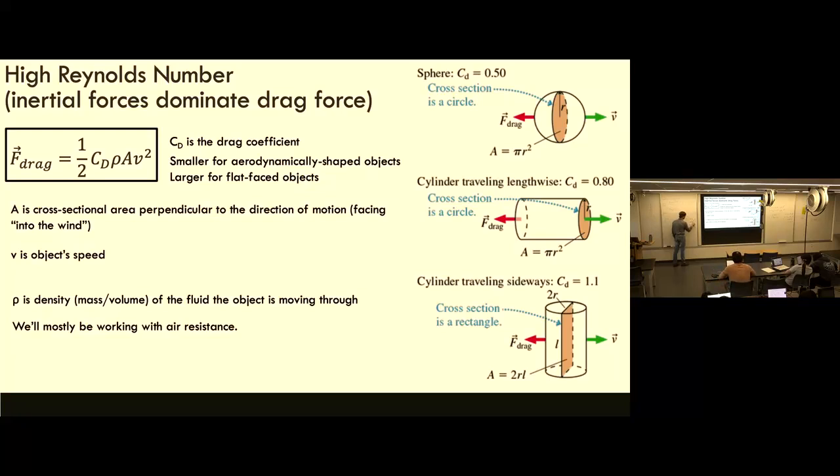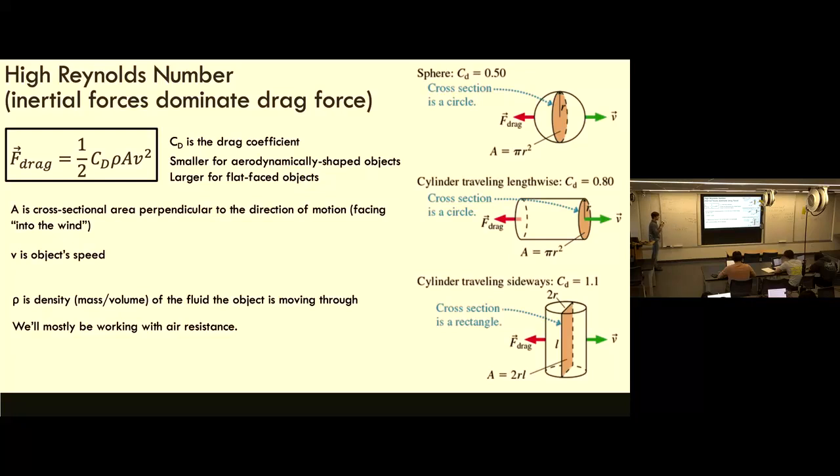So for instance, if I had a meter by a meter by a meter, a cubic meter of volume, how much mass could I put inside that? That would be my density. So it's mass divided by volume. If I know the units of mass are kilograms and volume is length times width times height, this would be meters cubed. So that's the units of density. It basically tells me how much stuff is in a particular region.